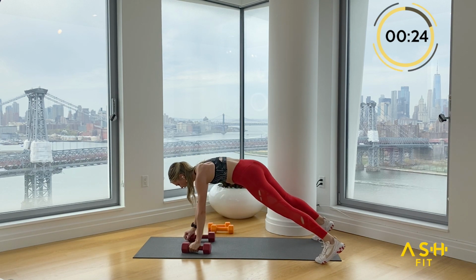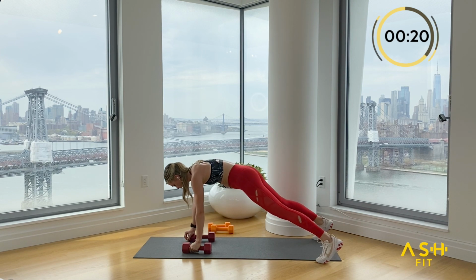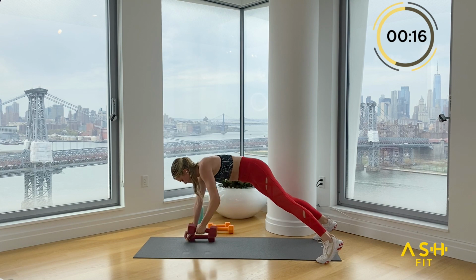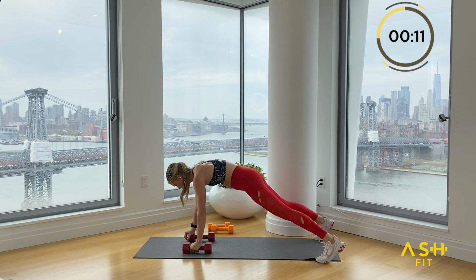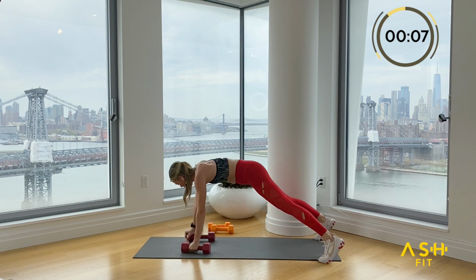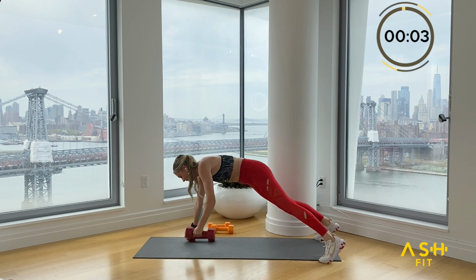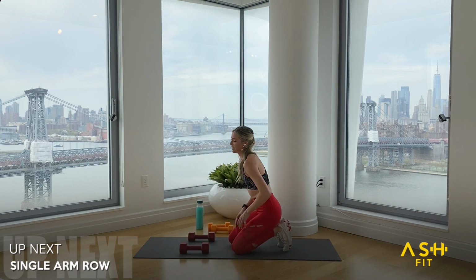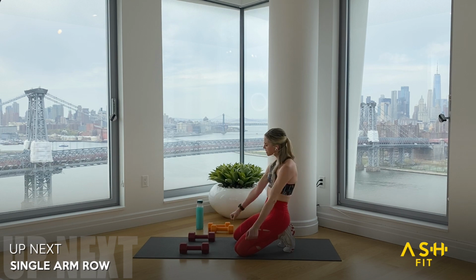35 second intervals. A little bit shorter than that first one, where we worked for 45 seconds. Again, work to failure. If you find that failure, you better own that failure, because it means that you tried so hard that you found your limit. And that takes a lot. That takes a hell of a lot. Ready, set, and come on out of it. All right. Again, work your sets, own your sets.